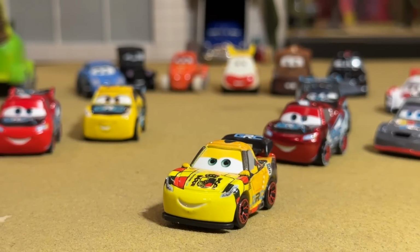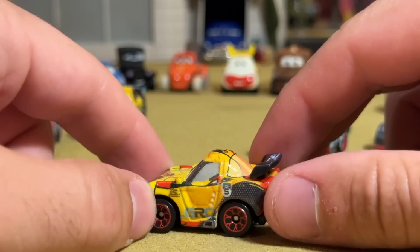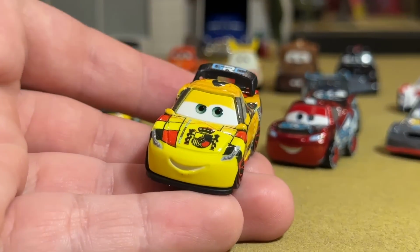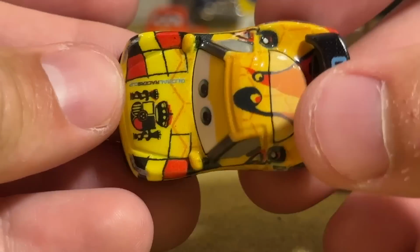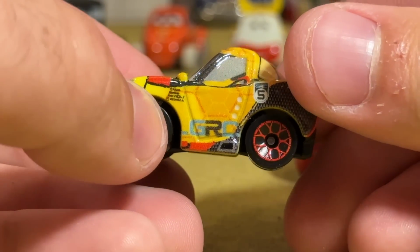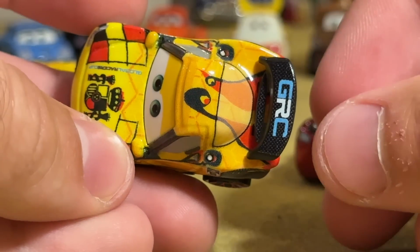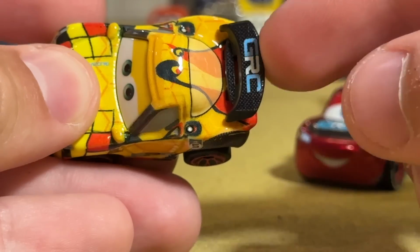But Miguel will come after that, and so will Max, and then that will kind of complete it on the year, unless they do a surprise Mater release, but I doubt it. So yeah, that's all we got right now is Mini Miguel, but he looks fantastic. I love the expression, very happy. Miguel's always been kind of a happy lad, but he looks really good, like the red wheels here. I will make an effort to compare the minis to the full scale versions when they're released and when I do those individual videos. I love the black wing here.